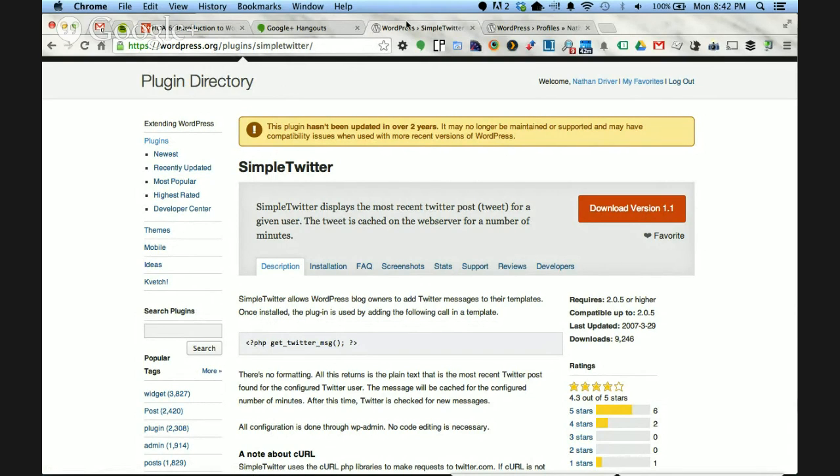And I just had to put it out there as a word of caution, especially to people that are new to WordPress, that come in and go, oh, I just need a Twitter widget, I want it to do this, or I want it to do that. Oh, this is the first one that pops up. I'm just gonna click it, make it go active, and good to go. But by doing that, it could actually hurt their site more than help. So I just had to put it out there.